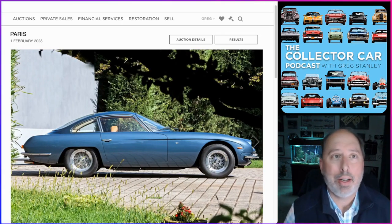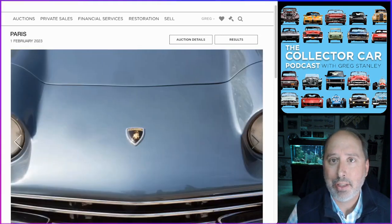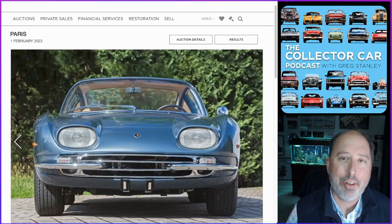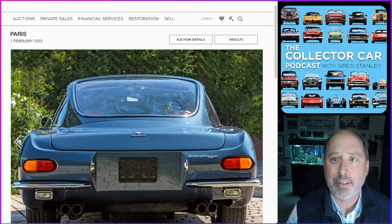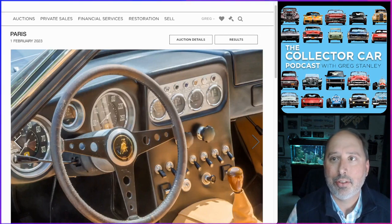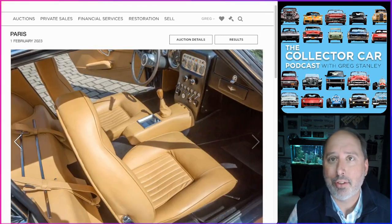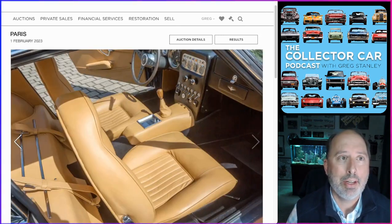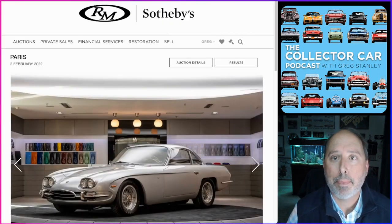So I'm showing online right now a 350 GT. You know, these are really beautiful cars, the 350 and the 400. I believe they've been somewhat overlooked for a long time. The headlights are the problem, I guess, because they're either dual, I think, on the 400 and single, but they're oval. That kind of hurts the look of the car. So for the 350 GT, the 1-year trend is flat. The 3-year trend is up 1.3%, so they haven't done much in the marketplace in the last 3 years. Number 1 condition is actually $795,000.